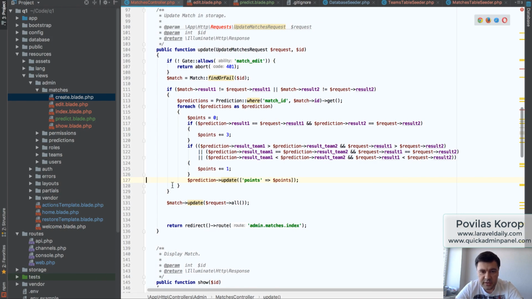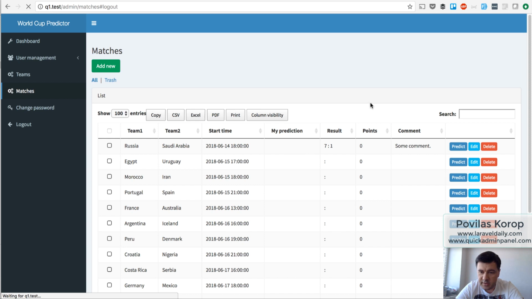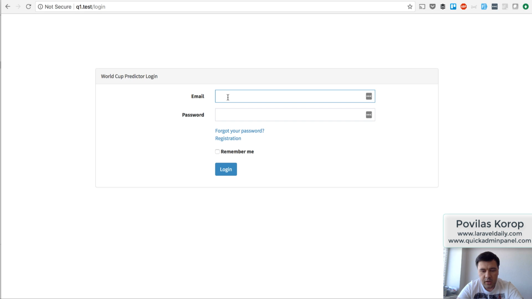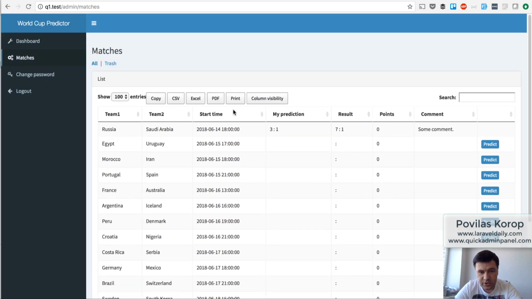I've made a few fixes here and there, some stupid mistakes here. So yeah, basically that's it. The user has the points, 1 point in this case, and you can do more predictions here, and probably I will leave it with that. I will put the code on GitHub, and you can do more filtering, you can do more restrictions. I've left some things unchanged here, like admin can also do predictions, which is not really fair, but points. Actually, yeah, I was too quick to say goodbye.